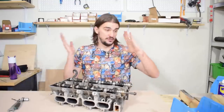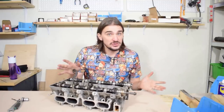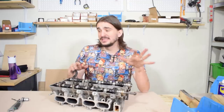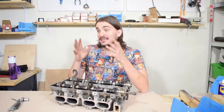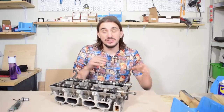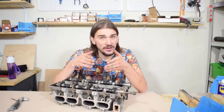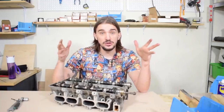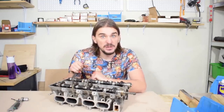For mainstream US muscle car engines, you're going to be able to properly compare camshafts. Unfortunately, when it comes to many other camshafts and engines around the world and many other different manufacturers, things aren't as clear. Many use different standards and different valve lift points, and some won't even tell you at what lift point duration was measured. This can make comparisons of different camshaft options for the same engine pretty inaccurate and misleading — especially if you're shopping on Facebook groups or forums, where duration values are thrown around very often without the all-important valve lift point. So if you want to tune your Japanese, German, or any other non-US engine and buy performance camshafts, comparing options can be a bit of a nightmare.